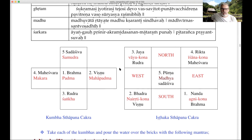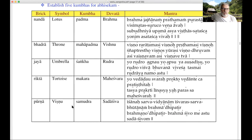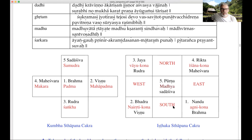So here is the Kumbha Sthapana Chakra and the Ishtaka Sthapana Chakra. So we have where the kumbhas or the pots are being established. We establish the Brahma, the Padma. These are the names of the different bricks, the names of the kumbhas, and the names of the deities established in those kumbhas.